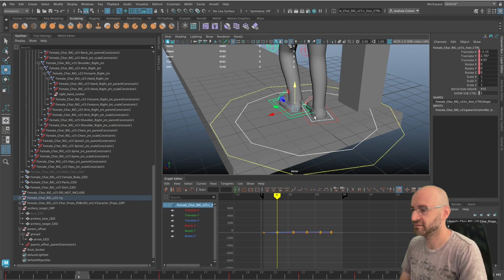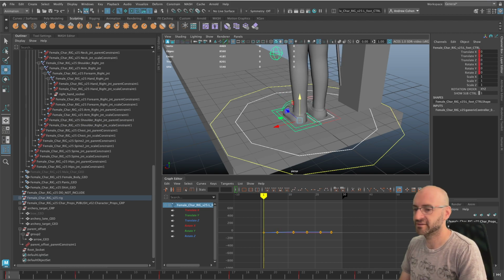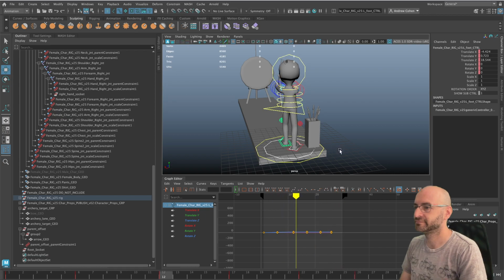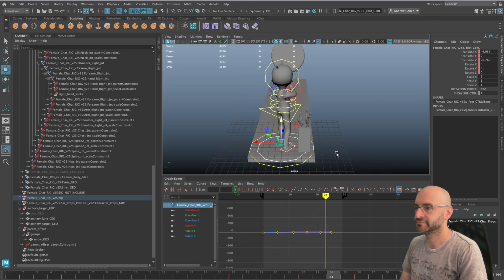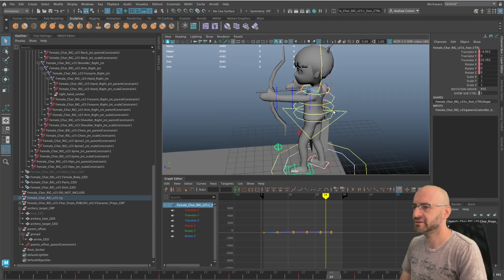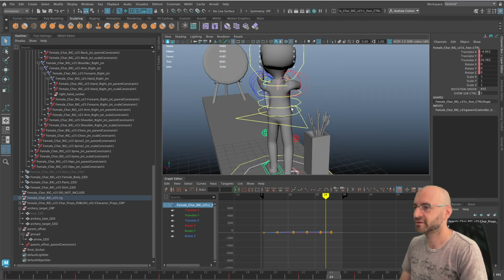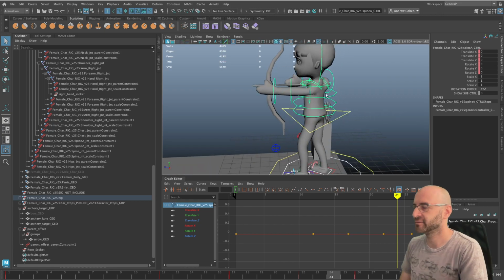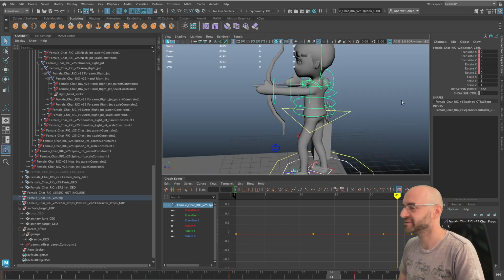Gotta add a little lift to the leg so it's not sliding. I think there needs to be more twist too. So if I'm twisting the hips, I probably want more of a spine twist.